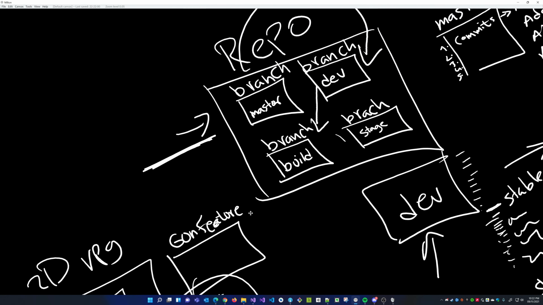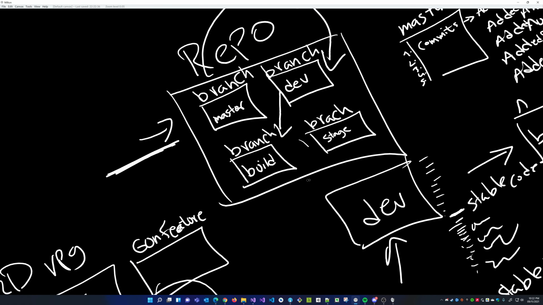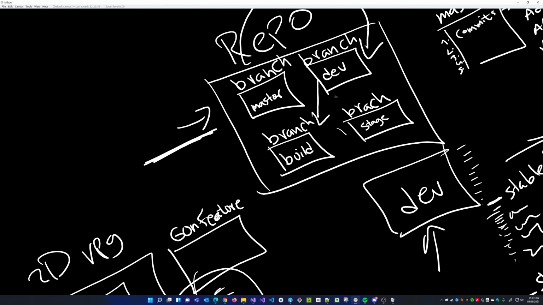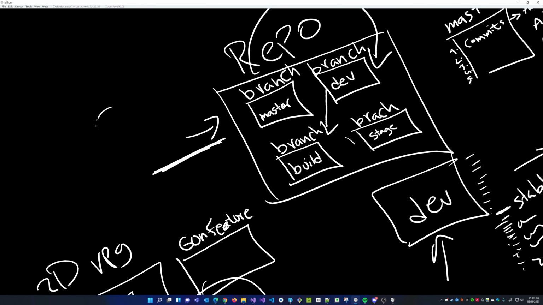And so branches are really, really powerful. They're very useful. You can have multiple branches. Each branch can have a feature. Each branch can have a certain amount of commits and code that's either stable or unstable, and you can categorize and organize your code depending on how you want it. And so Git is extremely powerful when you're doing things like that.